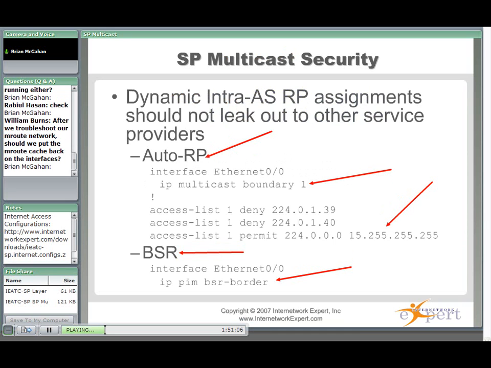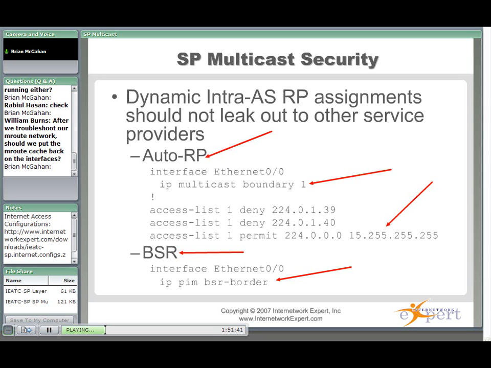Okay, there's a question here. After we're done troubleshooting, should you put multicast route cache back on the interface? If this was a real implementation, then yes. But in the lab exam, it doesn't really matter. If you see some quirky behavior with it, you may want to go ahead and put it back on. Like we saw in quality of service, we had some issues where turning route cache off was causing some problems. So after you're done troubleshooting, you may want to put it back on and test your reachability.